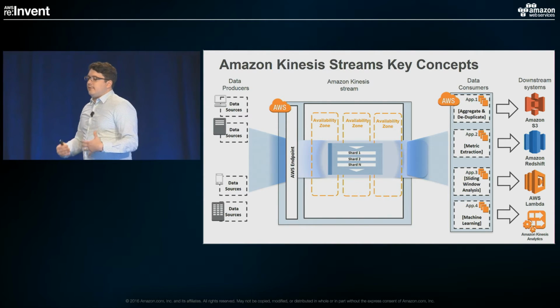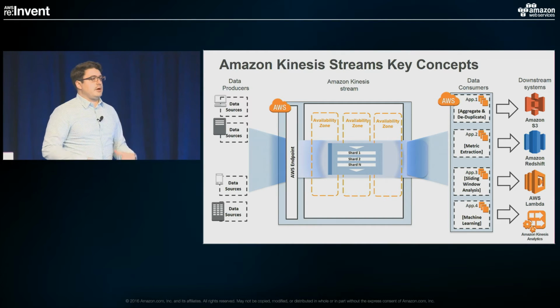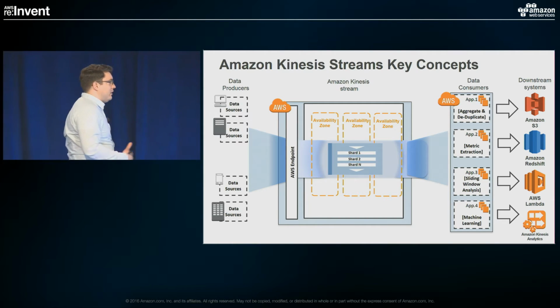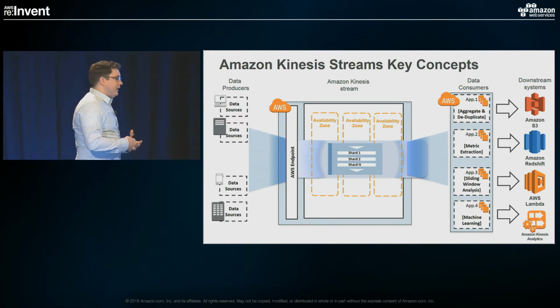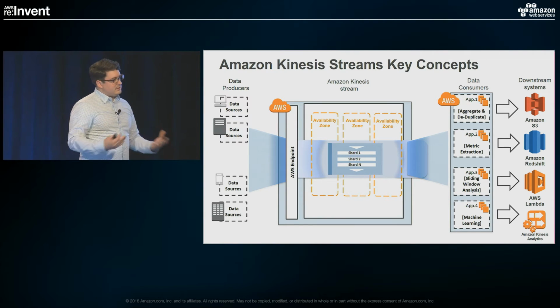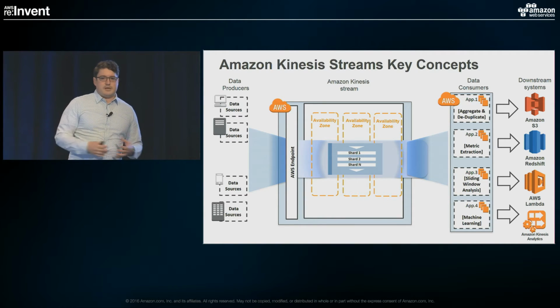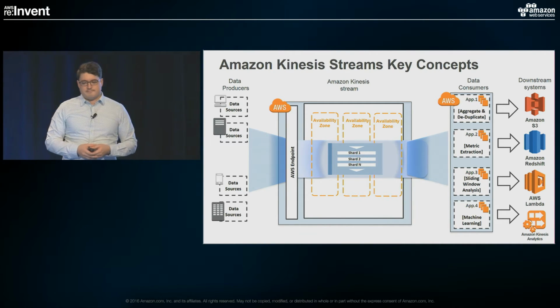The key concept in Kinesis is a stream. You provision a stream by creating it, specifying the name and a number of shards. And that's our unit of scalability, and it's also our unit of parallelism. So if you need 10 megabytes per second, you create a stream with 10 shards. If you need 100 megabytes per second, you can scale your stream up through very simple APIs by just putting 100, and we'll scale you up to 100 shards.